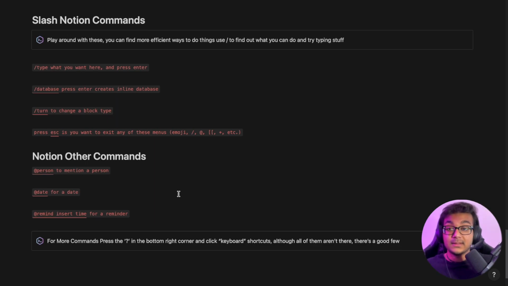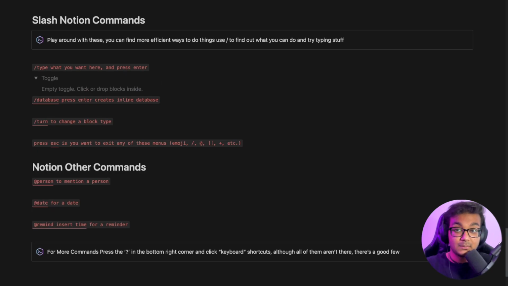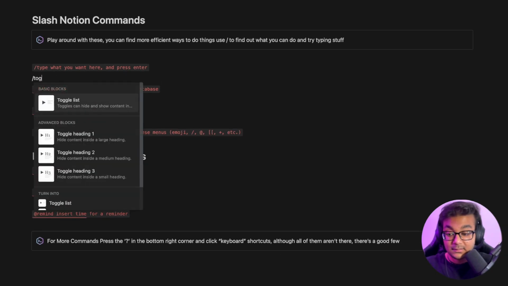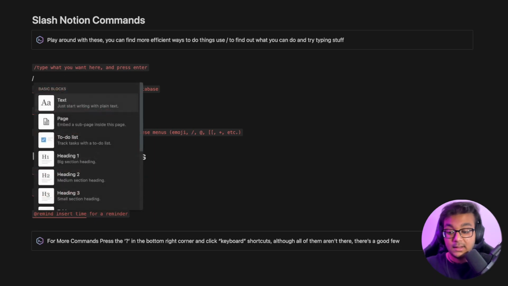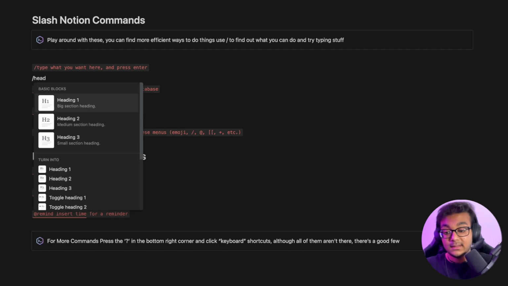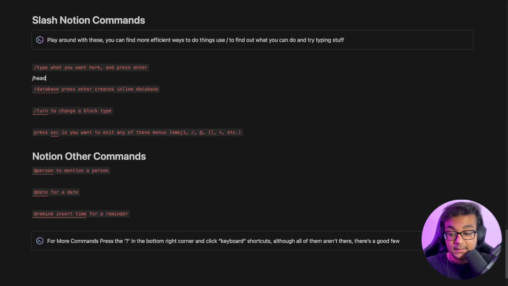Almost every single thing that we showed you in all of these, you can find in the slash commands. It's just a lot easier to type in angle bracket space than typing in toggle, but you can do that if you want to. But if you want just any slash thing, you hit slash and you type your thing and then you press enter and it will go ahead and make that.